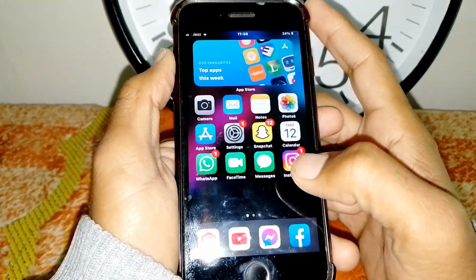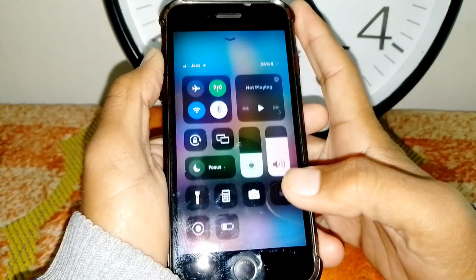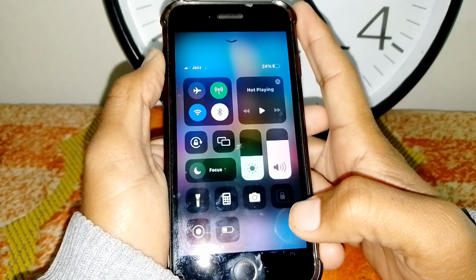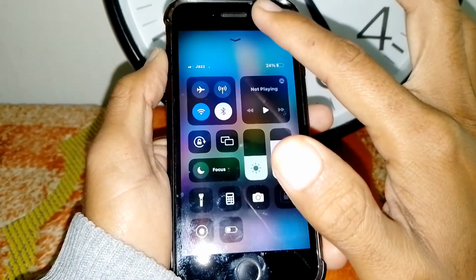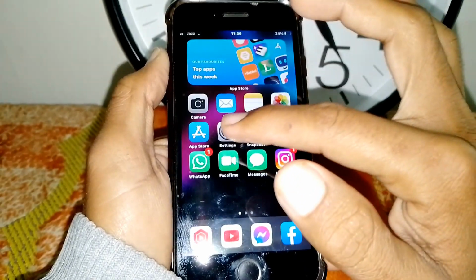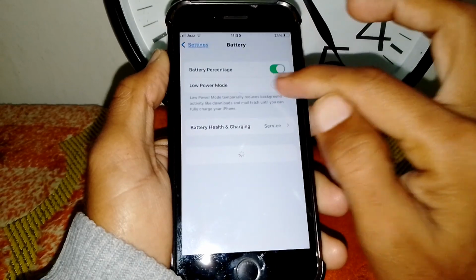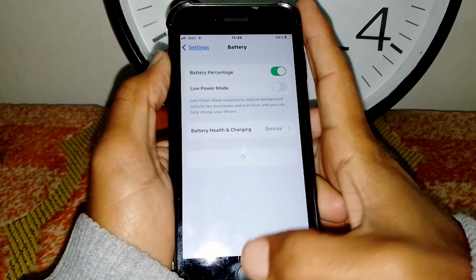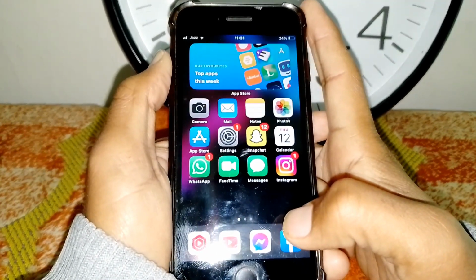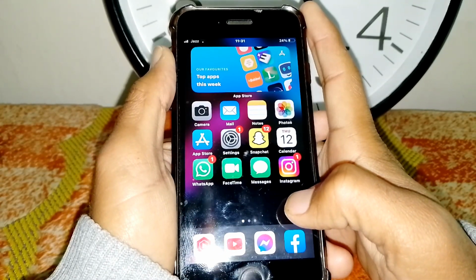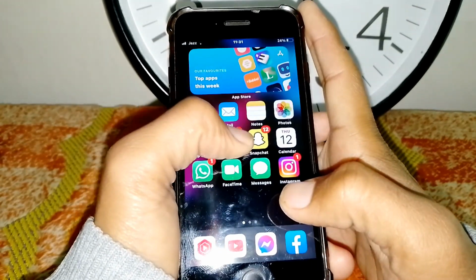And if it's still there, then go to the Control Center, and here you have to make sure that DND mode is turned off, and you also have to make sure that you have turned off Low Power Mode. Simply turn off Low Power Mode and then check whether your phone has been fixed or not. And if it's still there, then you finally have to do one thing more.